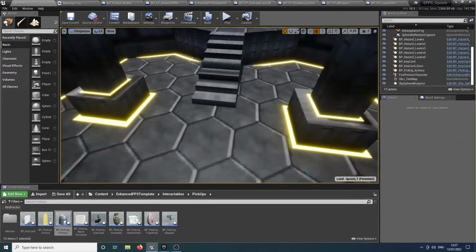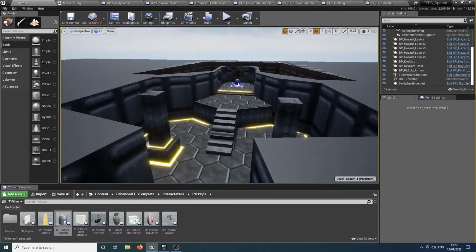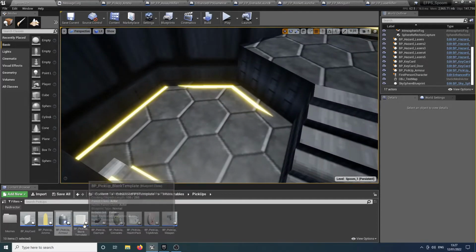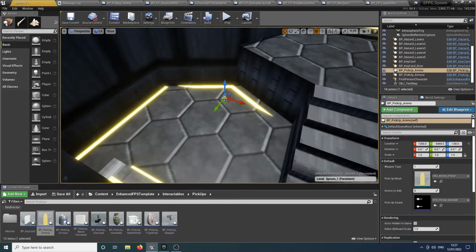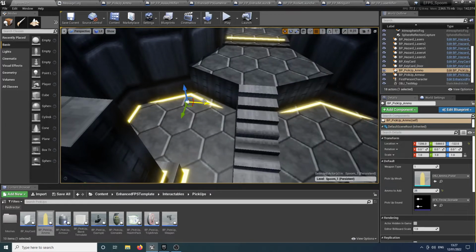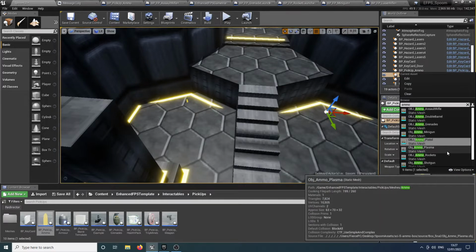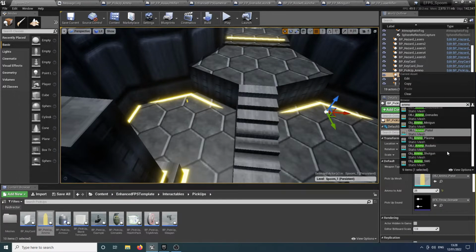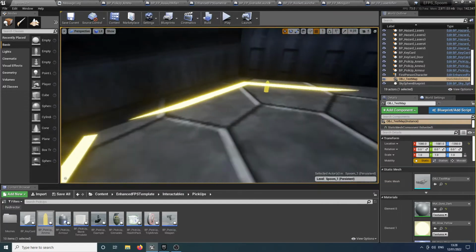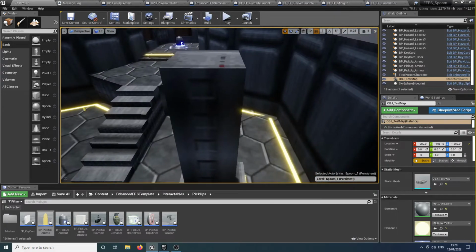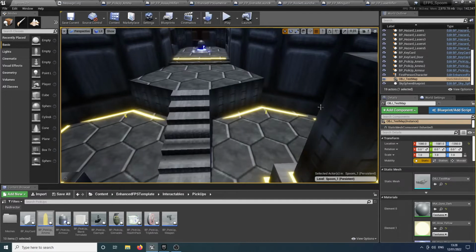Right. Also, let's put in some ammo pickups. So over here we'll do pistol. So that's 1. We'll give the player 25 rounds. And we'll do the same over here. Do I have a better looking ammo model? Because it is a bit small and doesn't really stand out against the glowy tile. Oh, I know what I can do actually.